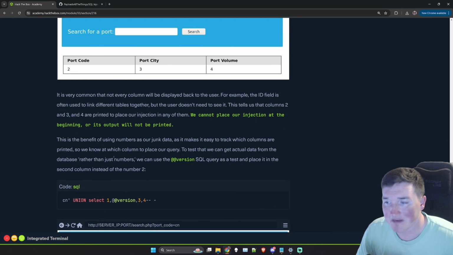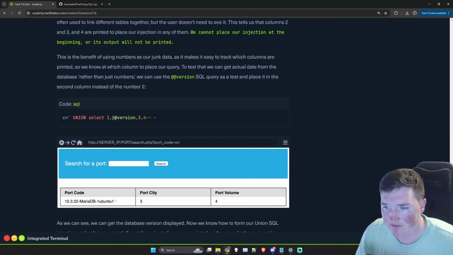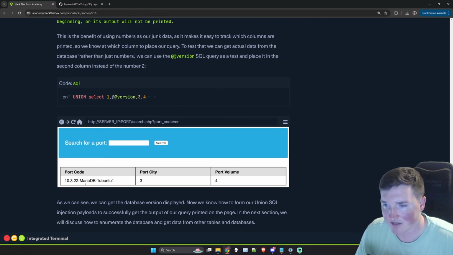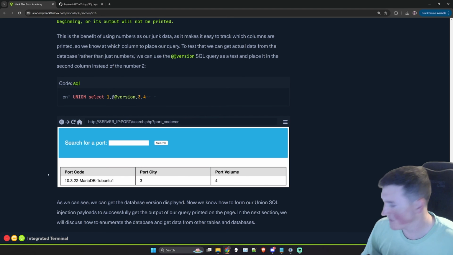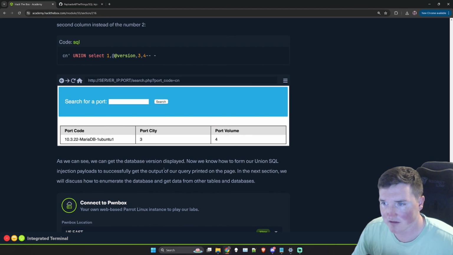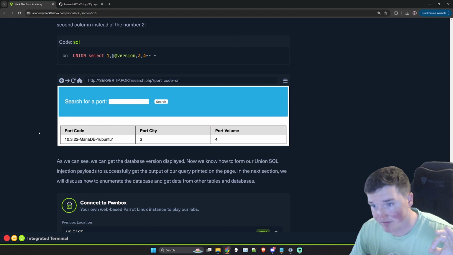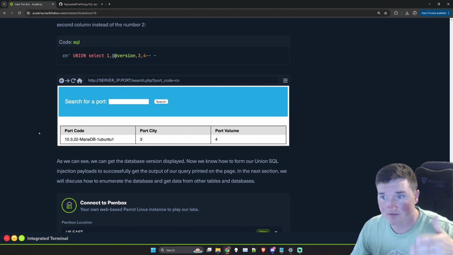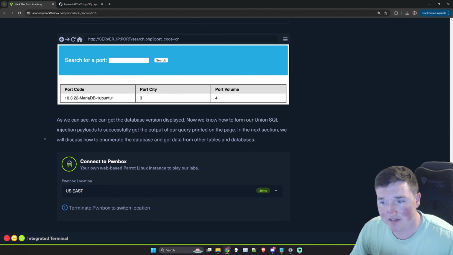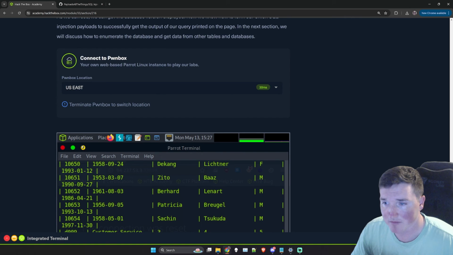And there's many times this might happen. So they did here, they put @@version in their database, and it'll give them the version of the database they're using. And you can see it actually printed out here. Now, some of you may say, why would you not display the full data? Well, what if one of the columns that you don't want displayed on the website is the primary key of the database, meaning it's just a reference for other databases, right? I don't need you to see the primary key of the database. So 1 would be labeled out then in that case.